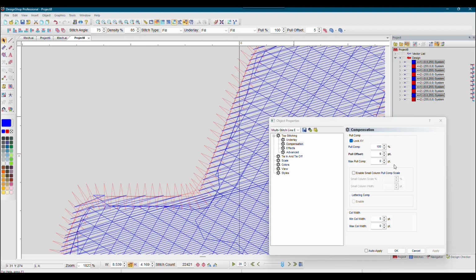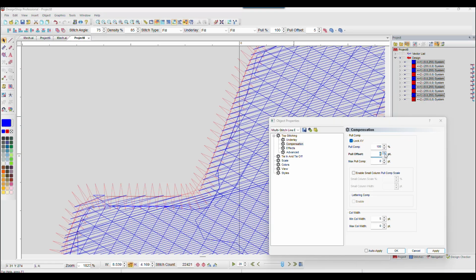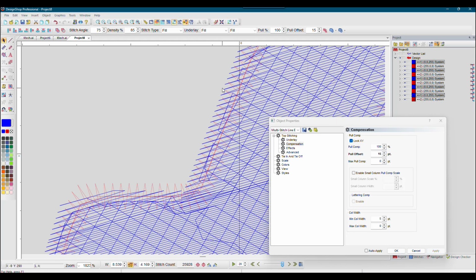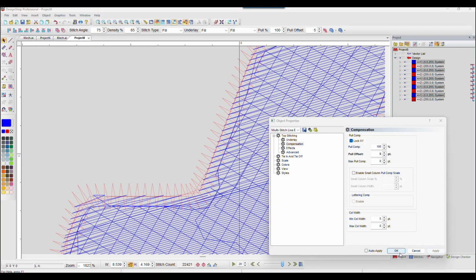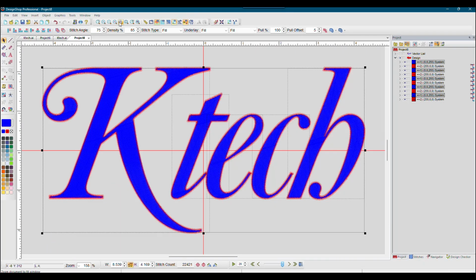But again, because of the pull compensation of the material, I think it probably can go about 15. Now I'm overextending it, but it's always going to pull in about almost half, 2 to 3 points. It's really an amazing amount of pull depending on the fabric that you're working with. I just wanted to show you that example. But I think 5 is going to be fine, so we're going to leave that there. I'm going to go back to fit window.